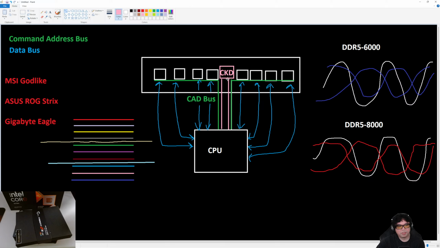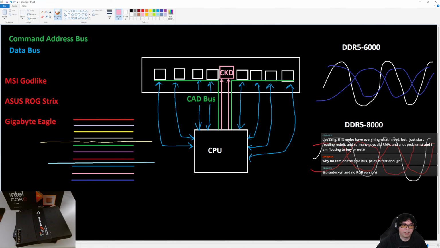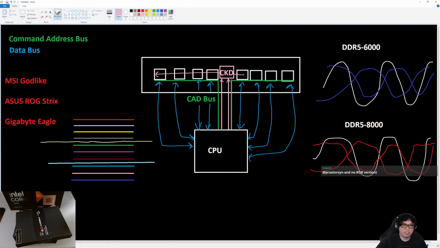So here we have the CPU talking to the CKD. It tells it things that it really needs to know. It sends it the signaling, the clock speed of the memory controller, to synchronize or divide. And then this provides that clock to every memory module. It spreads the word. It basically takes the signal from the memory controller and regenerates it and amplifies it.